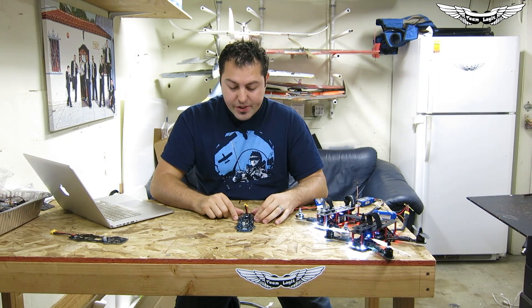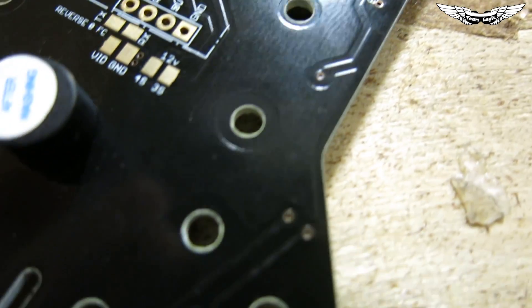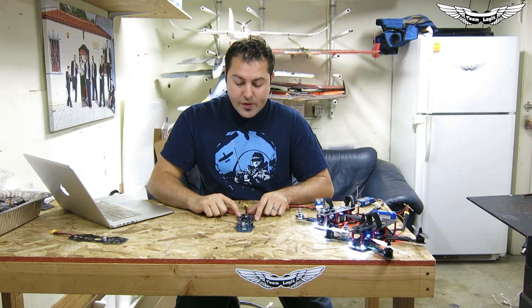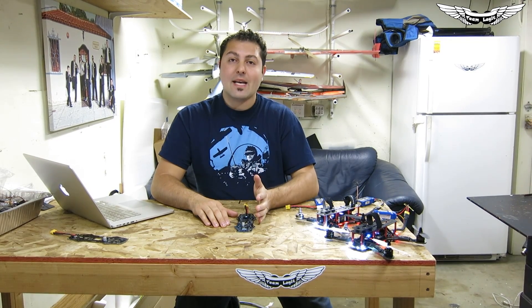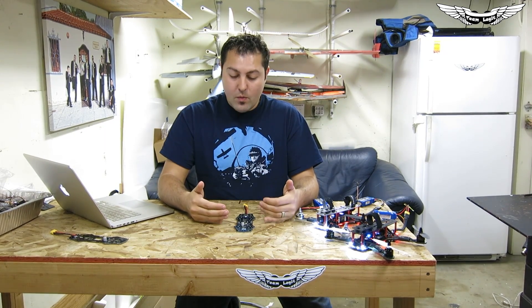Going back to the top side of the board, the ESC signal wires are now soldered directly to the board and they meet at a common junction. We're going to try to include the header pins in your purchase so you don't have to source them — you can solder in header pins and put jumpers directly into your flight controller. One thing to note is that the trace wires are exactly the same length for every single motor. This means you won't have any syncing issues of one ESC reaching the flight controller faster than another. Some guys running turbo or high-speed ESCs may have sync issues because their cables are not the same exact length — Wadzaquads has eliminated that as a potential issue.